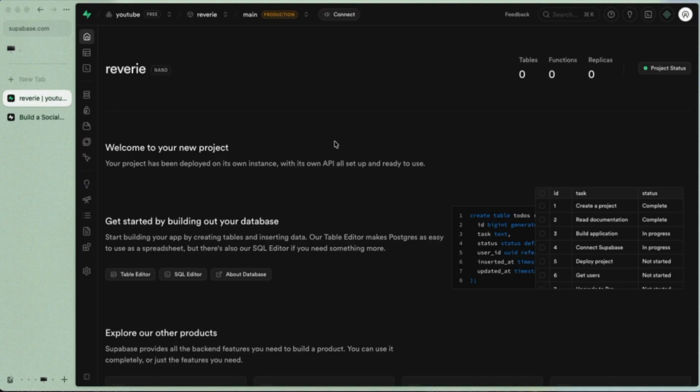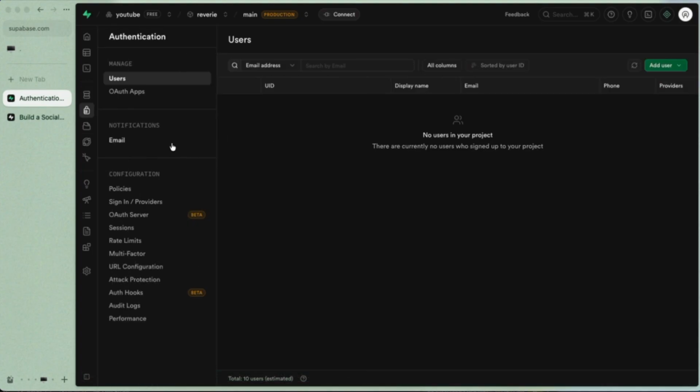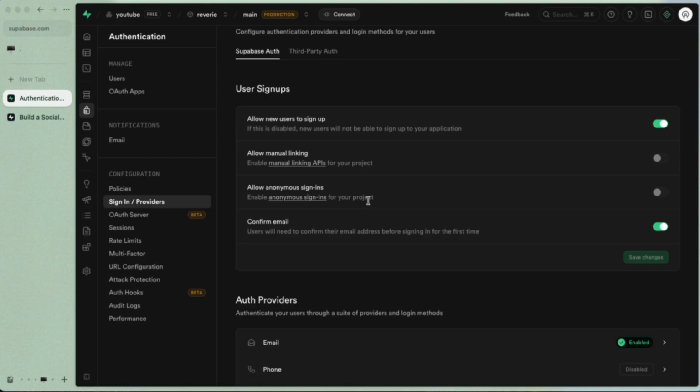Okay, so the first thing that we want to do is go into authentication over here. Just because of our testing purposes, if we go into providers, essentially what Supabase does is, even when you sign up with email, they want to send the users a confirmation email so that they can get a verification code in their email, and then they can create the account. But just because we're testing and we want to use probably a lot of different emails, I'm going to turn the setting off for now, but ideally you would want to have this on.